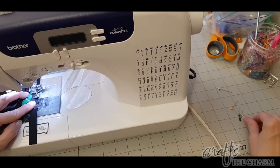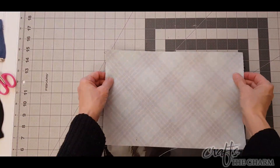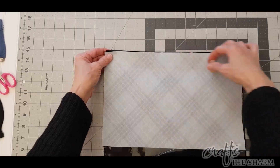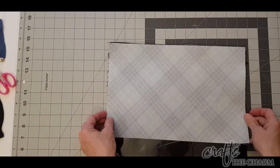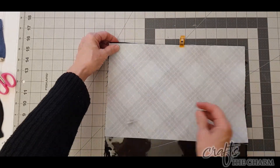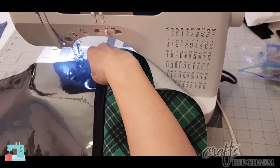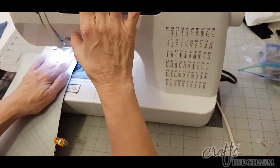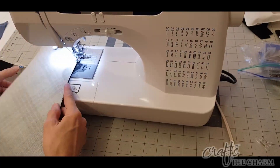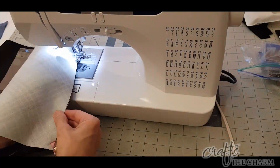Once you've done that, you're going to fold that pocket lining down so it's behind the clear vinyl, and press that at the top. I did not sew a top stitch because we're about to sew the top on and that will take care of sewing that down. Take your top front fabric and place it upside down along the top of your zipper and pocket lining, and sew a quarter inch seam allowance along there. When you're sewing close to a zipper, even with a zipper foot, pay attention to where that zipper is. Once you get close to it, you'll want to have needle down and press the foot up, turn your fabric, move that zipper out of the way, and then put everything back together and continue along.